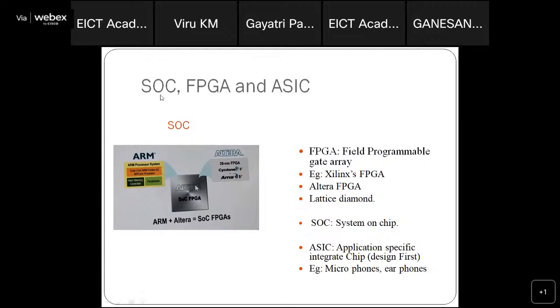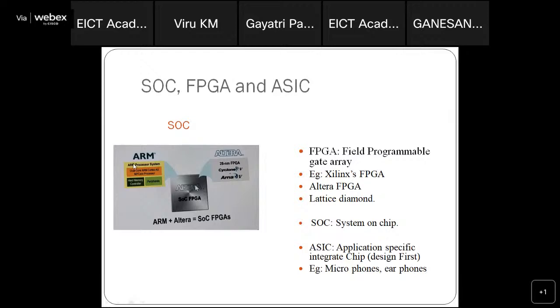SOC is nothing but system on chip. You can see here the Altera SOC FPGA, right? It consists of an ARM processor system as well as an Altera FPGA. Not only Altera, any FPGA vendor may have an SOC, it may be Xilinx, Lattice, Microsemi or Microchip. Just as an example, I took the Altera SOC here.